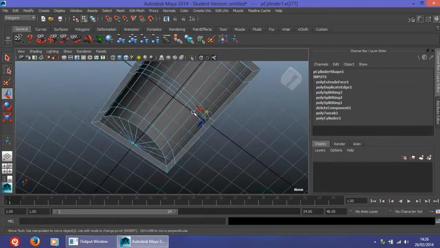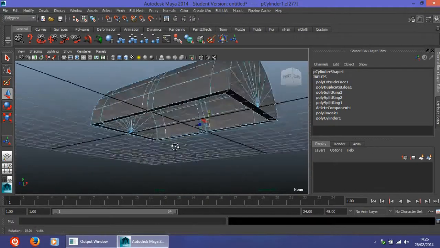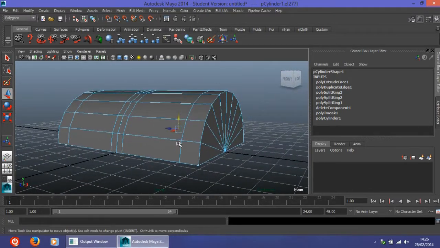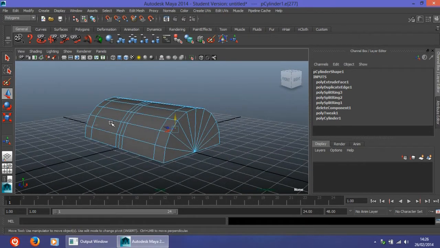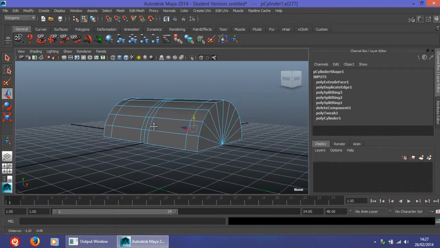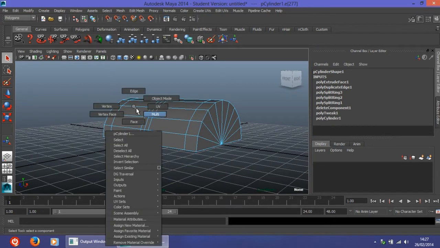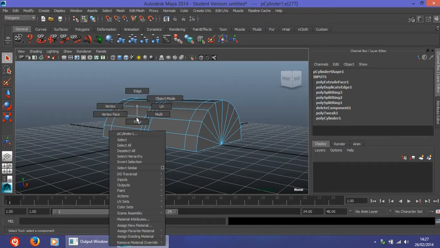Now, as you can see, we have some thickness right there, and we have the lid of the treasure chest ready. Now we need to make the bottom part. Now, to make it easier for you, I have found a better solution. Instead of extruding and then separating the two objects, I have found a better way.